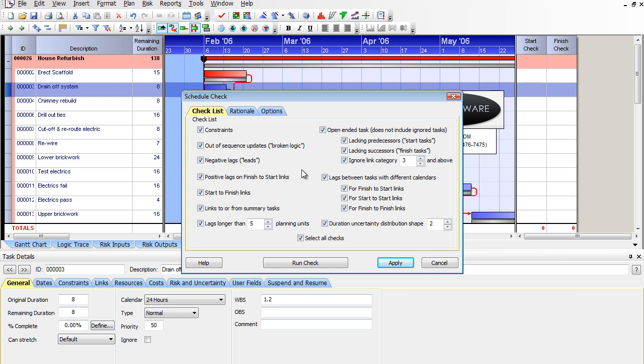Sometimes they're used to hold reporting dates instead of doing a finish to start with a as late as possible. People will do a start to finish so the activity hangs there. If they're not hurting anything, I maybe wouldn't force them to be fixed, but at the same time, a lot of times what happens is you've got an inexperienced scheduler or maybe an engineer who's not used to a scheduling tool and put all their finish start links as start to finish links because they were doing their logic backwards from a finish date. It's actually a pretty common problem.